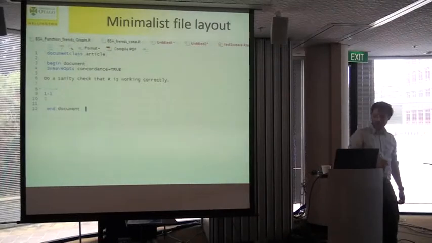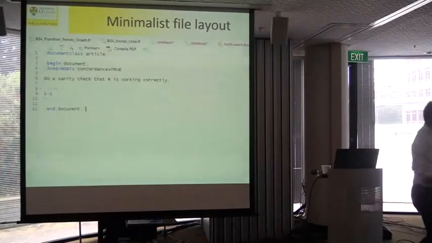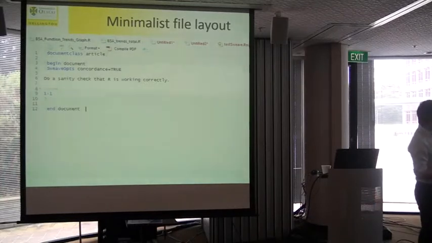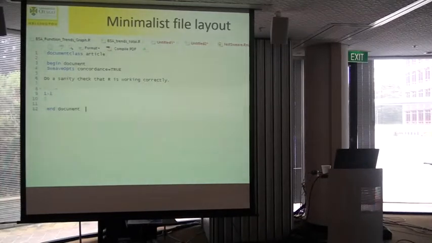Not quite sure which screen is best to look at. Oh, this one here, just because I'm working on this side. So you can see the header bits at the top. So the most basic header that you can have for this kind of file is literally just 2 lines.